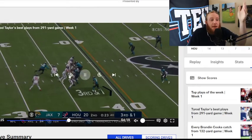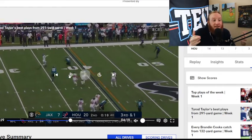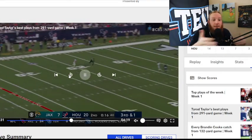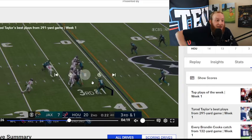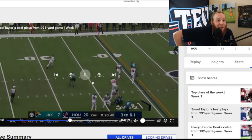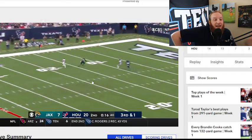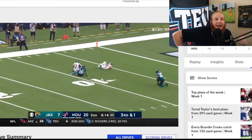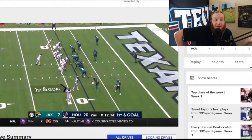So just the escapability that he has, the elusiveness in the pocket, the athleticism, the acceleration to keep starting and stopping and juking everybody. Man, oh man, I forgot to count the yards. Here we go. Let's count the yards this time. He's going to throw this from his own 35-yard line, able to step into this throw this time, getting it all the way down to the 10-yard line. Absolutely fantastic. What is that, 55 yards clean, folks?